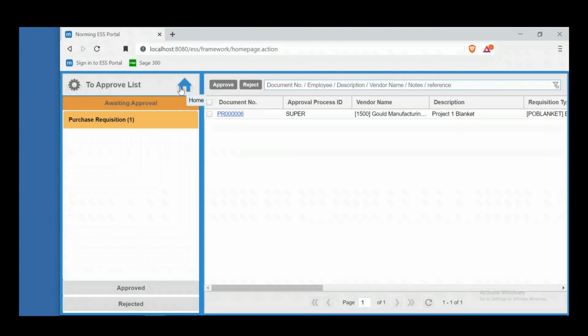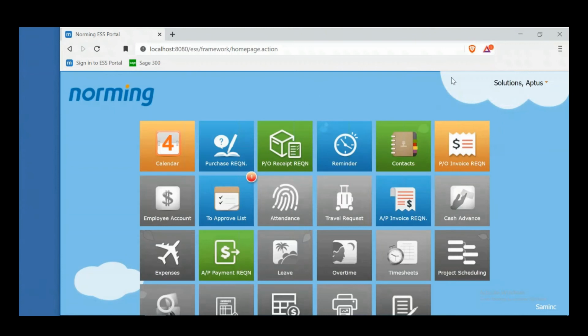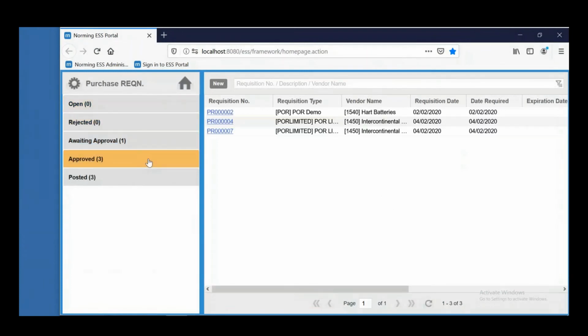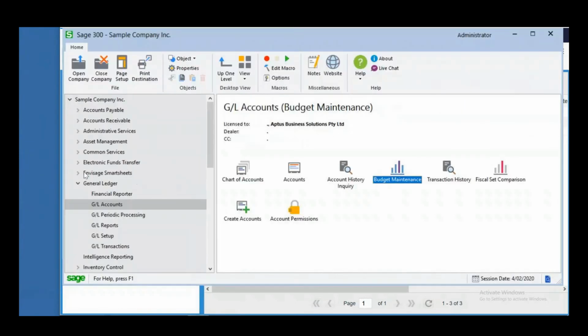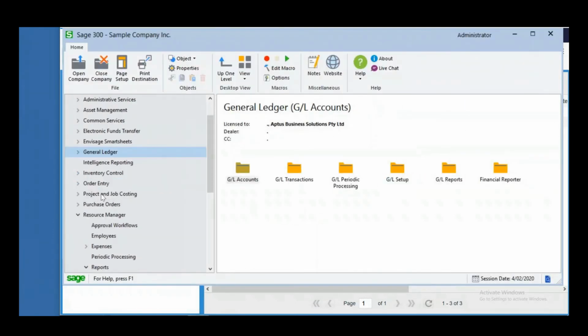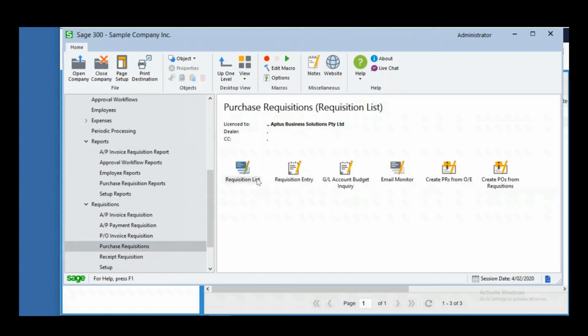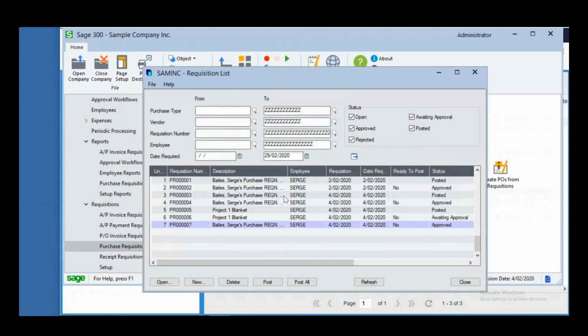So that's been approved. Depending on how you've set up your workflow engine, the submitter may have received a message saying it's been approved, and it sits in the to approve queue. Now, the integration in the background, what we have here in Resource Manager is you can see all of the purchase requisitions that are sitting in the queue. Now, this process can be automated, but to hurry this demo along, I'm just going to manually post these transactions. So we can see that this has been approved. I'm going to post this through.